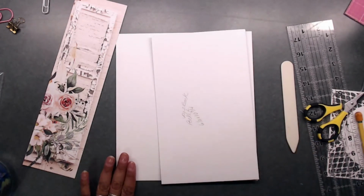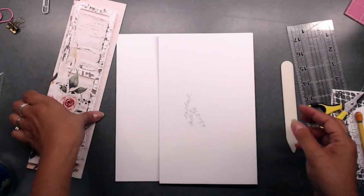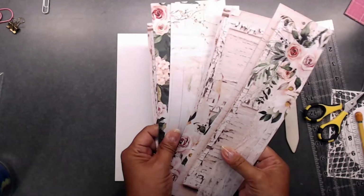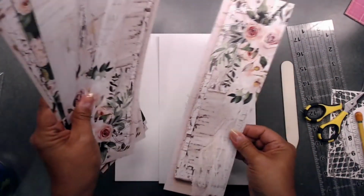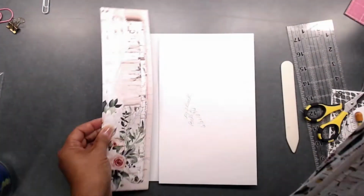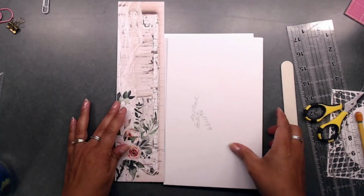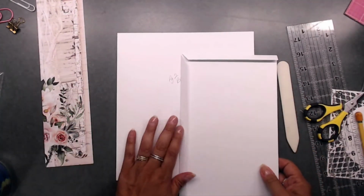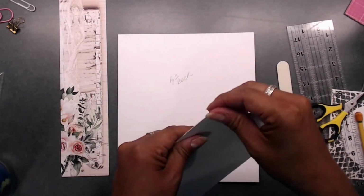You can use the same paper if you want for up here and here if you choose to, but it's up to you, because once you get all of your papers cut, you're going to be left with some panels like this, and these are awesome to use in little spots that you can use as fillers. So that is how you're going to do that. So let's go ahead and stick this on, and then I will show you how to slide your piece inside of your pocket. So I'm going to go ahead and grab my glue.